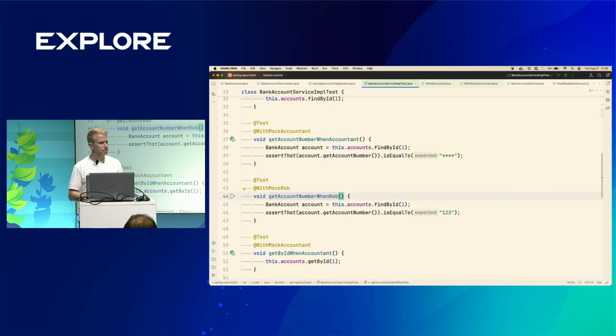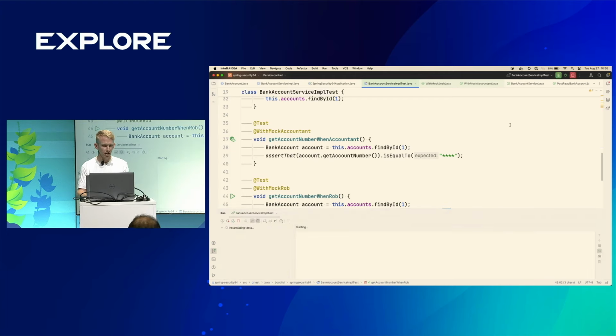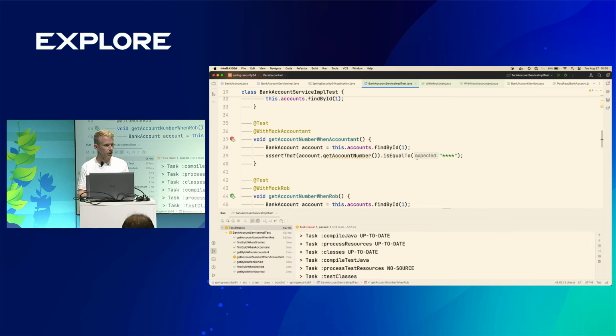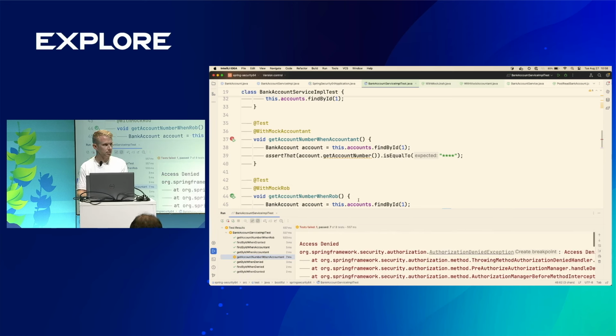So what am I doing here? I'm saying that if I'm invoking the account number and I'm not allowed to do it, I want it to be masked. If I'm invoking it and I'm allowed to see it, then I don't want it to be masked. I just want it to be the original value, okay? So we'll go ahead and run the tests again, and we'll expect that one of them fails because we haven't added that logic, and it does fail, and it's because we're getting access denied. So how can we clean this up a little bit so that we're not trying to do try catch everywhere within our code base, and yet the accountant can't access the account number?